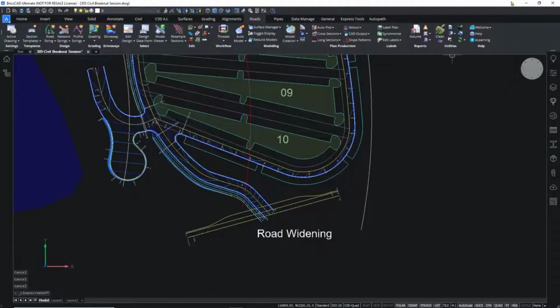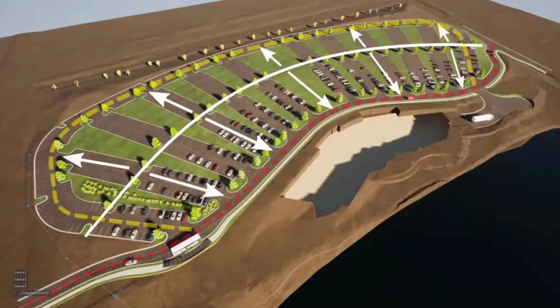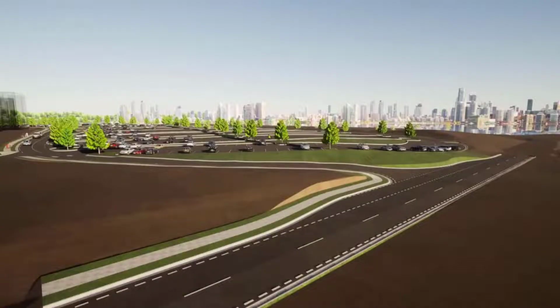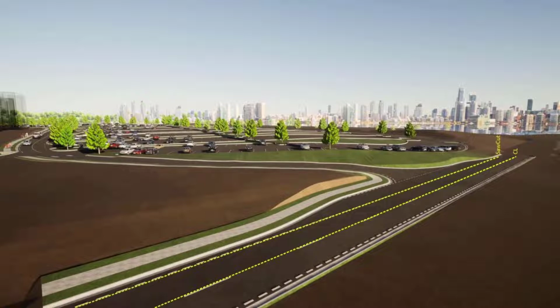So let me switch back to the PowerPoint very quickly. This is a view from Twinmotion of that area, and you can see that the widening has been done already. To explain what we're doing, we've got an alignment for the center line of the existing road, and we've got an alignment for the saw cut, which is where the current road will end.